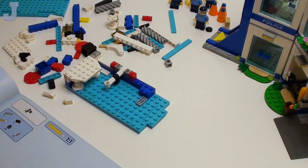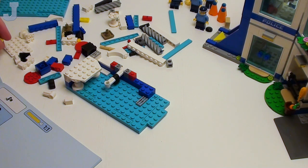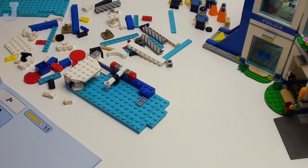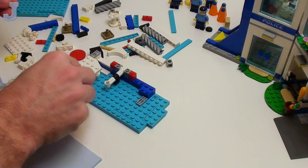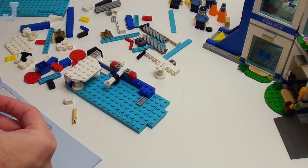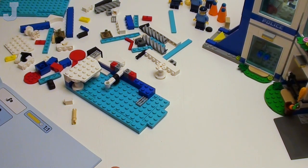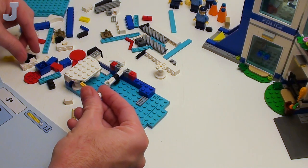Wow, we just put one brick in there for that step? Alright. Let's see here. Maybe I should have read ahead. We're building another one of those, too. So, oh, I don't know. I should have read ahead. Well, that's my fault. Something in here is rattling. It's annoying the bejeebies out of me.